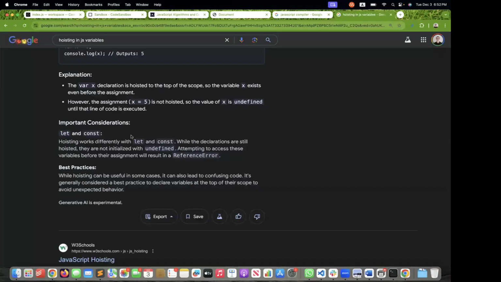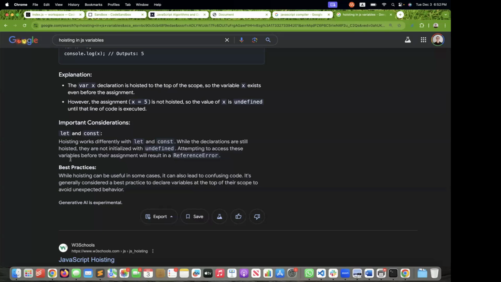Let is basically something that can be assigned. The hoisting works differently with let and const. While the declarations are still hoisted, they are not initialized with undefined. So attempting to access these variables before their assignment will result in a reference error, meaning this has not been referenced. You have to actually create it and then try to access it.